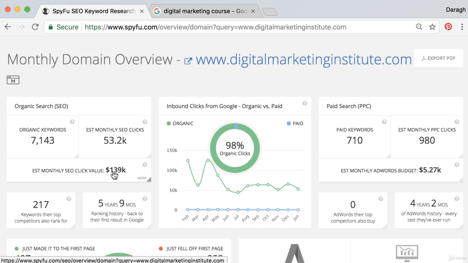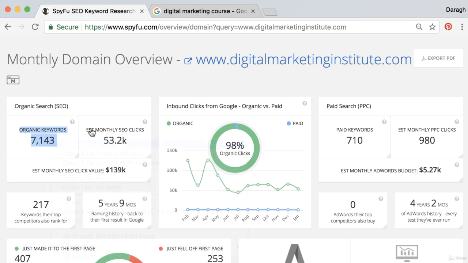Now that is incredible to show, because even if you're working in SEO, you can show the value of it to a different company that you start to work for. You can show them the tool and say, look, your competitors are ranking for these keywords, and this is the estimated value to them. So that's really incredible to know.